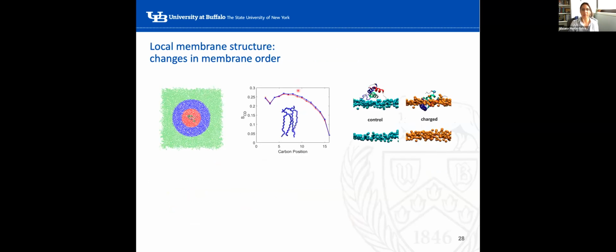The last thing I want to show you was the most surprising result for us in this analysis. You can see here again the protein interacting with the control model and the protein interacting with the charged model. Phosphatidylserine present, phosphatidylserine absent. We were expecting to see differences in the lipid order of the inositol lipids or the serine lipids, which are the charged lipids in each of these models. However, the change was basically null in those cases.